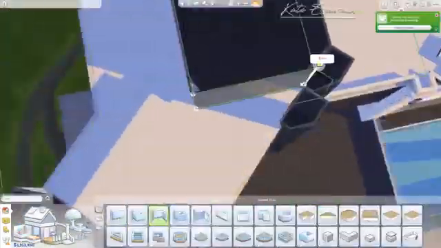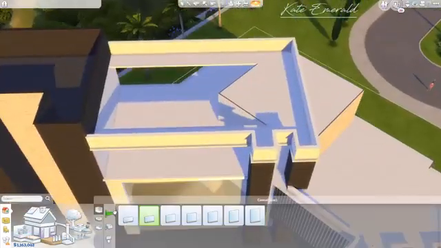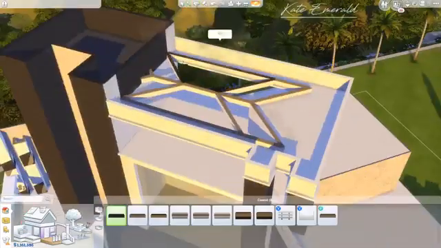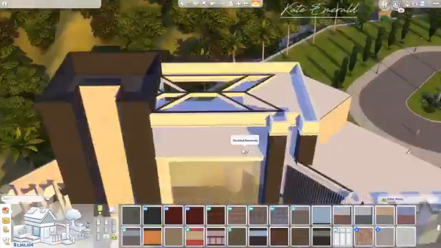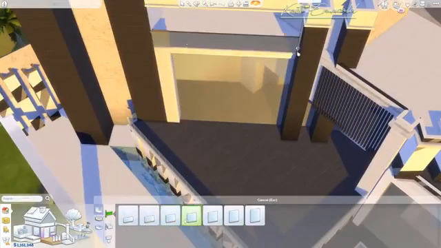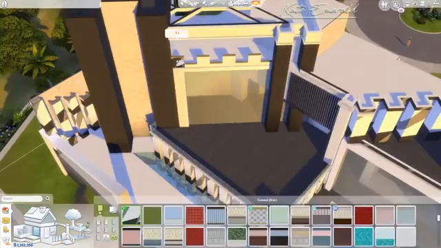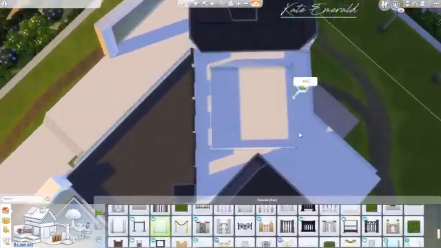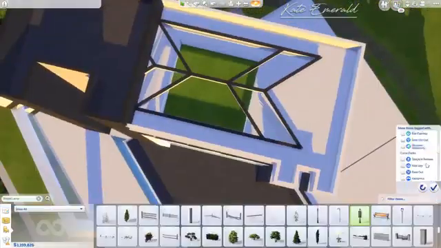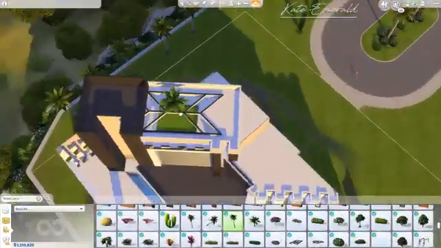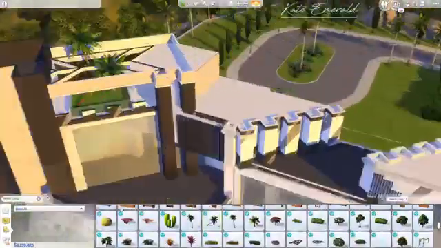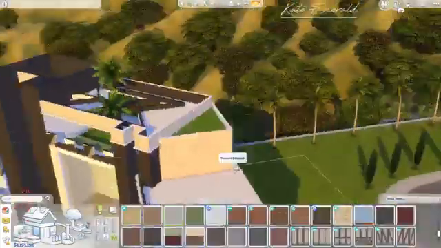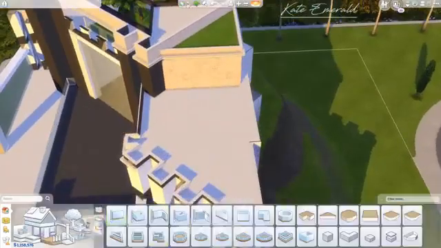So if you want to do this, you can just use a half wall, use the sledgehammer tool to get rid of the floor in the center, and then you can create a really fun pattern using half walls or maybe a fence. And I just wanted this area to be a bit more green, so I added a couple of palm trees here, which is also why I added some to these sunrooms, because it just looked really modern and really cold and sterile, and I wanted to add a bit of happiness and a bit of greenery here and there.